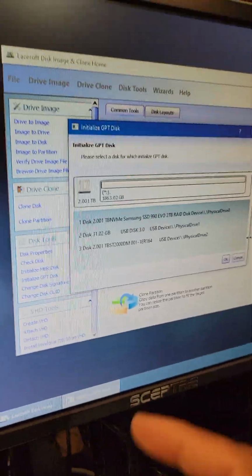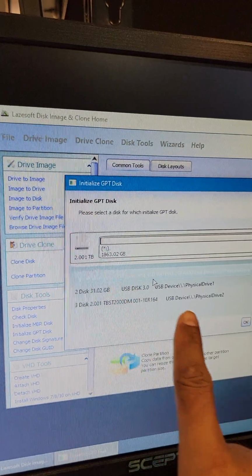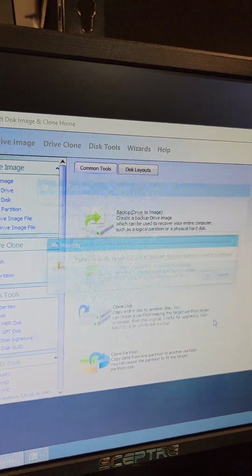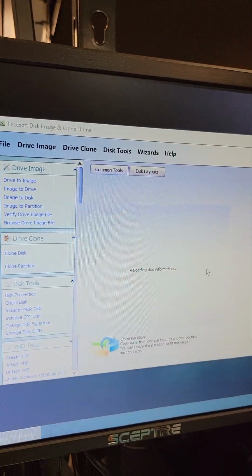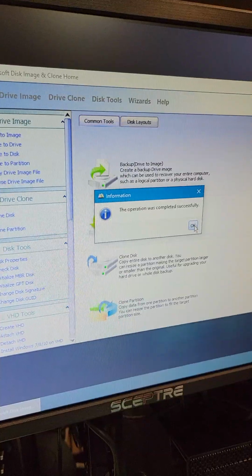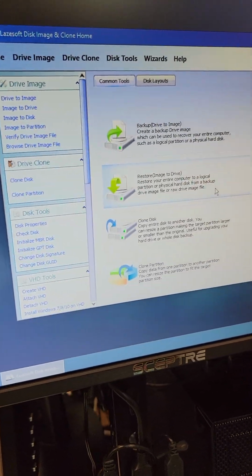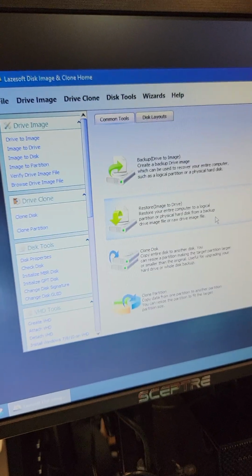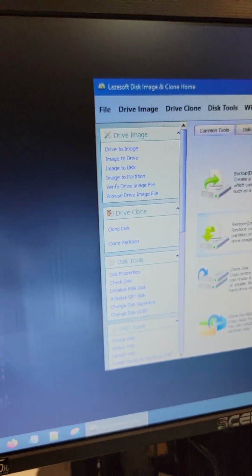So we're going to select the Samsung. Yep, this is our new NVMe SSD. We click OK, and Legisoft will quickly initialize it as GPT again, so that Legisoft knows it was initialized by their tool as well. First we checked from Disk Management just to make sure what kind of file system and style was there.